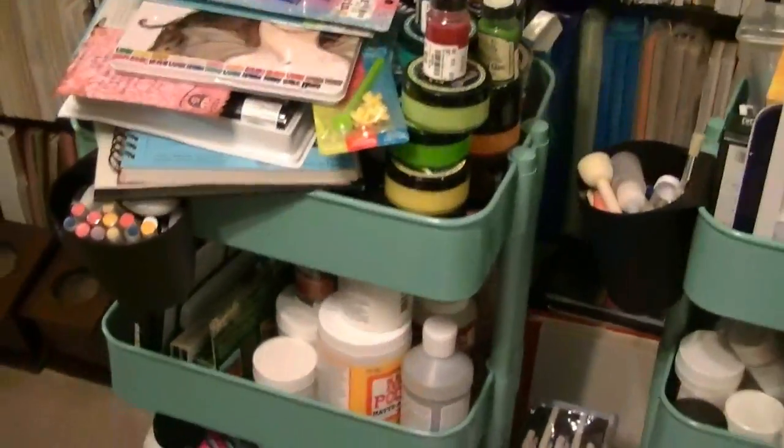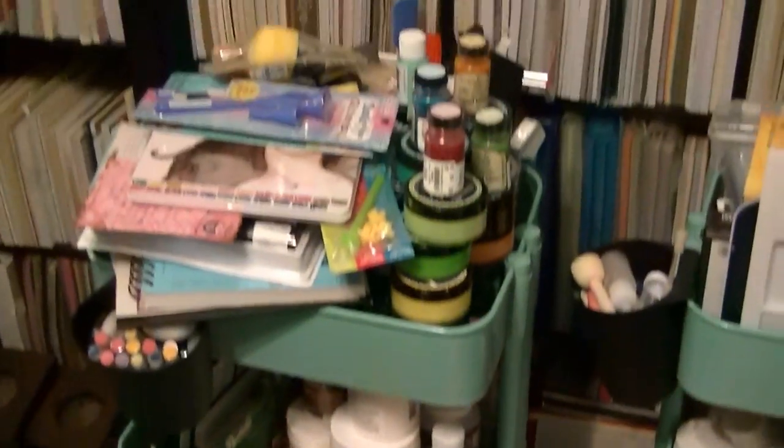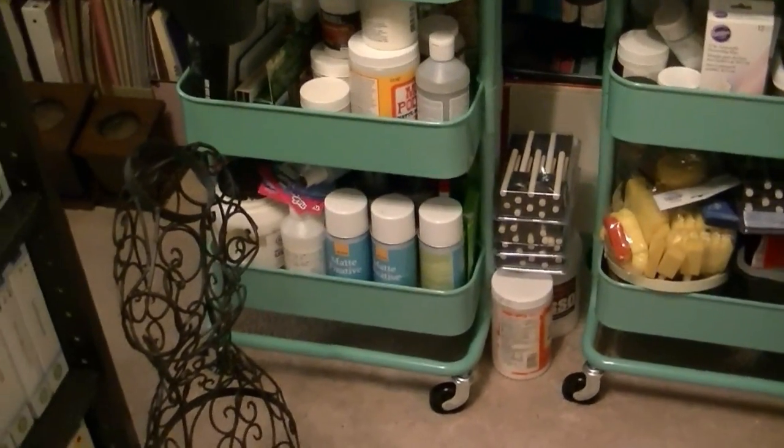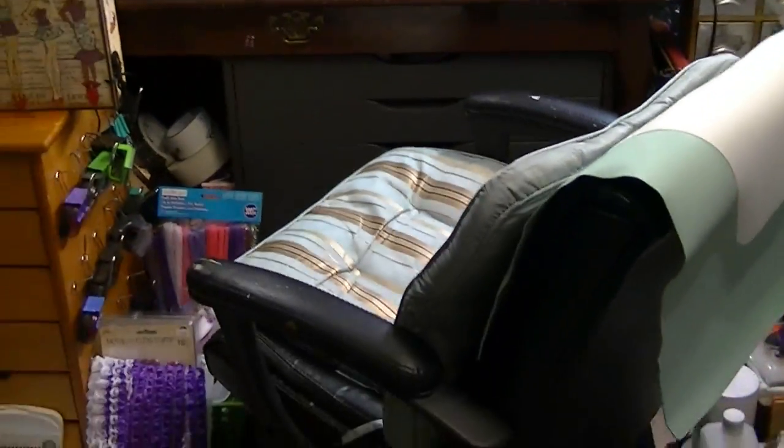Yeah. But, yeah, so I did want to show you this side, and now I'm going to take you back over to the other side. I don't think there's much else that I changed, but I do want you to look at this right here, because when I show you it again, I think the paper behind it and the rascogs will be cleaned up best I could clean them up. Yeah, so let me take you back around here on this side so I could show you exactly where this is where, as they put it, the magic happens.